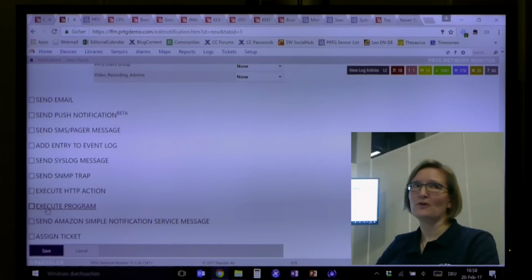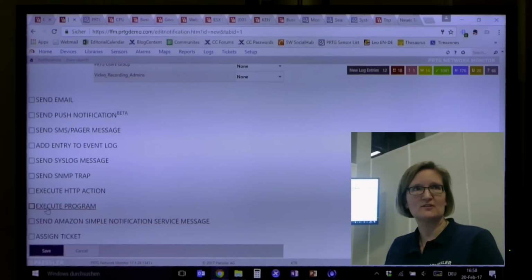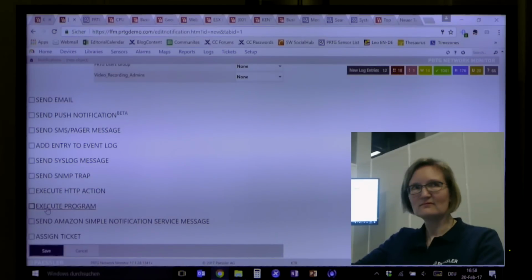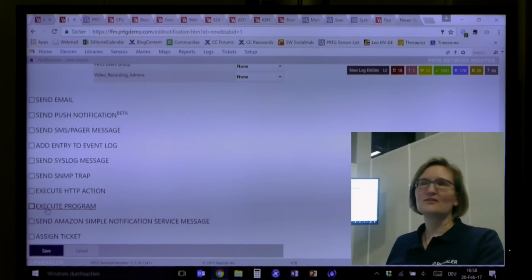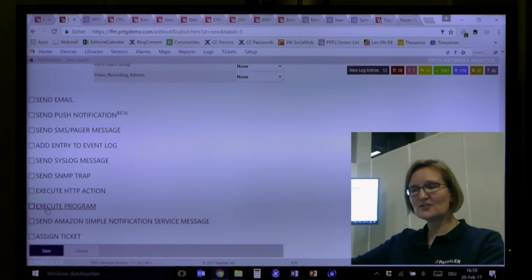And execute program is a really cool one because it's basically running any script that you've got. So anything you can think of that you might want to do in response to a problem, write it, script it, and say, run my script. Simple things, restart a service or force a VM migration, just script them. Maybe as the first step, and we'll see in a second, you can then escalate these notifications.